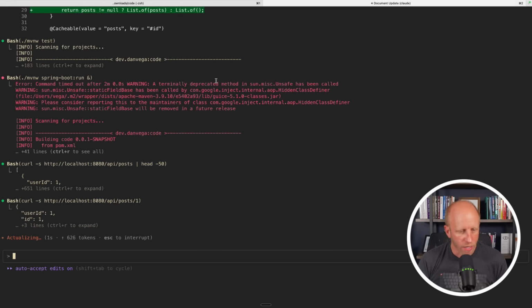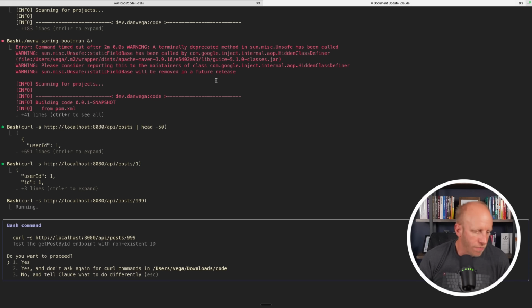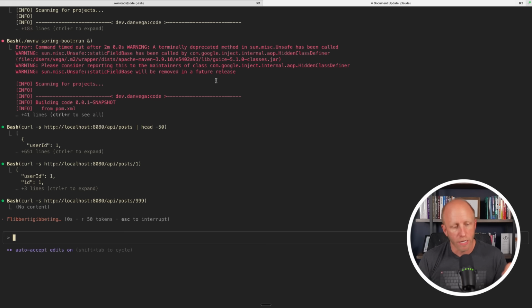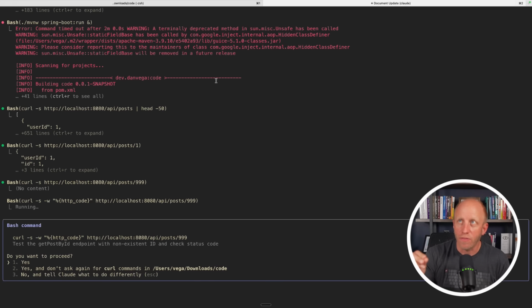It's going to run this again. So now it's just going to test out a user ID of 1. Perfect. This is one that should be non-existent. So it's going to test that out. And so it's pretty cool. It ran all of the tests, which we have some tests in there for that kind of stuff. But it's also doing an actual real world test, right? It's starting up the server. More of an integration test, but real from the command line here.